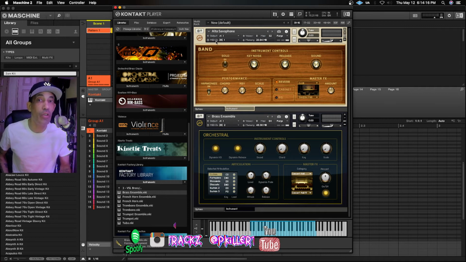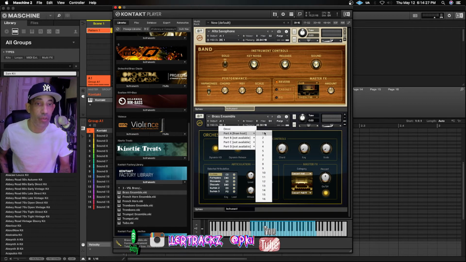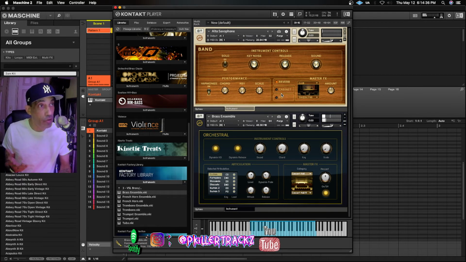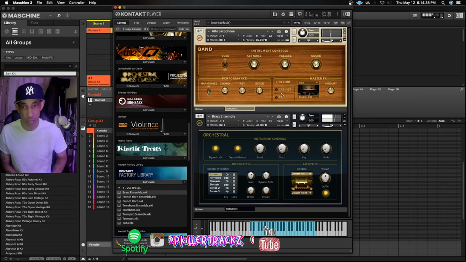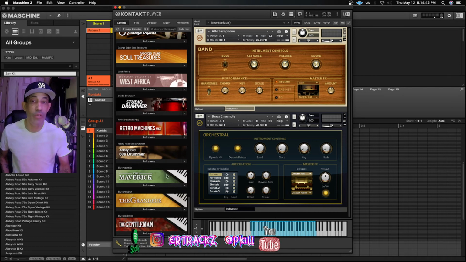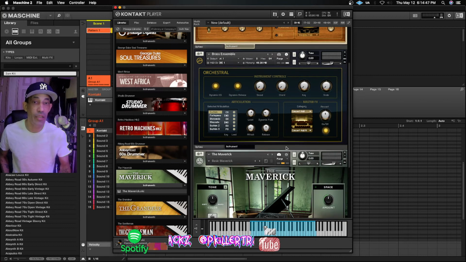You see right here where it says MIDI A1? Now, if you go here, this says MIDI A2. So what you do is you click this, boom. Instead of going to 2, you put that on 1. So now you have layered sounds. Say you wanted a piano in there. Go to wherever, boom, double click, let it load up.